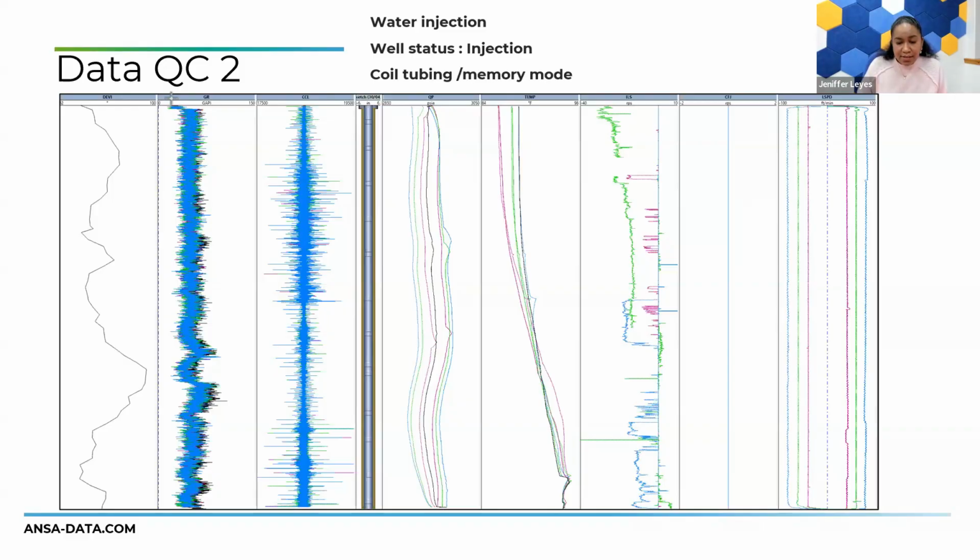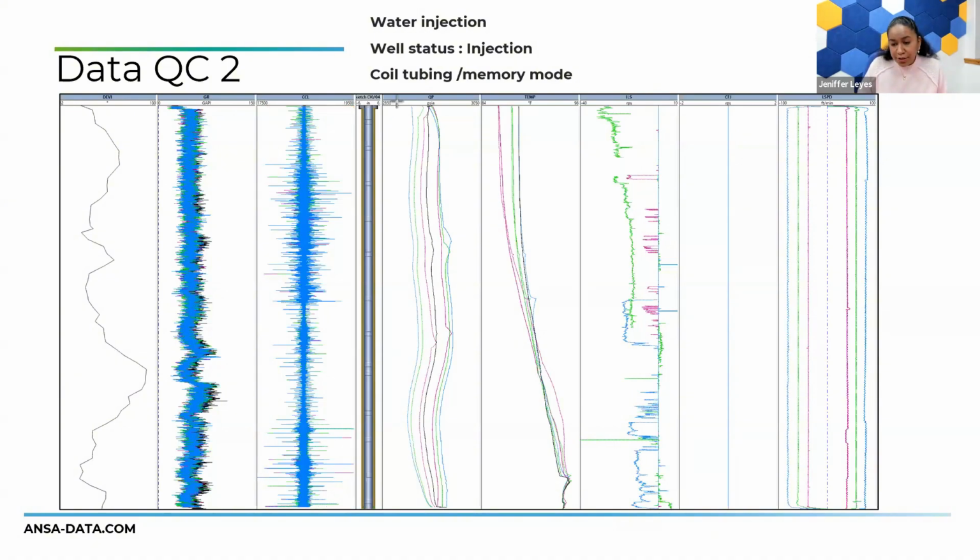So here on the left, we can see our gamma ray curve. We can see that it is very well matched to the reference gamma ray, which is in black. This is a good sign. On the QC, we can see our CCL. Our CCL is quite noisy, perhaps not very useful for us to correlate data in this case. However, we have a good match with our gamma ray, so we are confident that our data is depth matched properly.